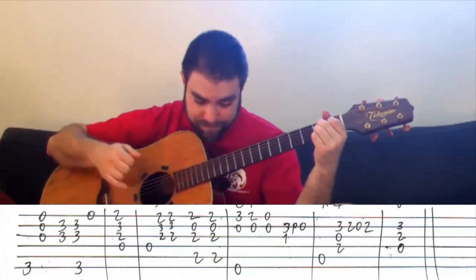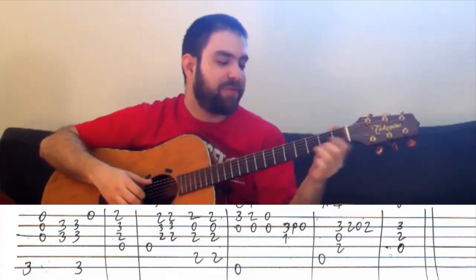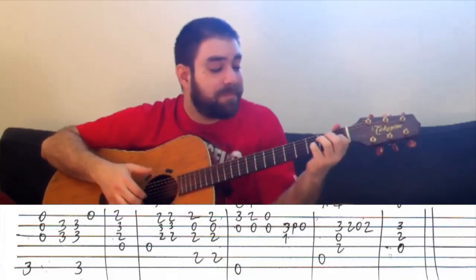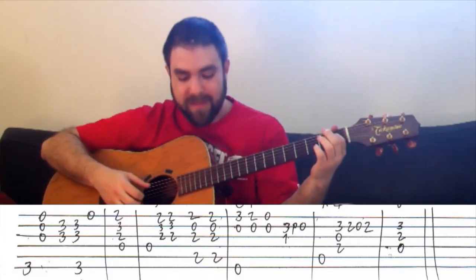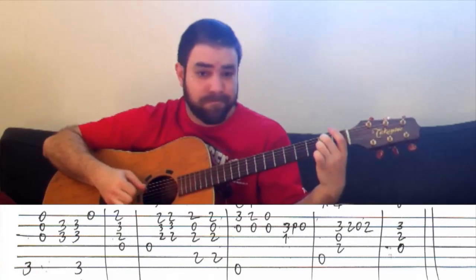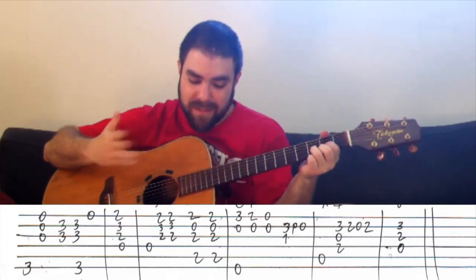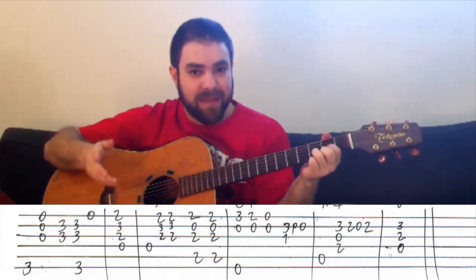B7, E7, but as I showed you, I'm outlining the chord. The seventh at the end, then A7, D, and that's it. Now, again, you can add more notes.